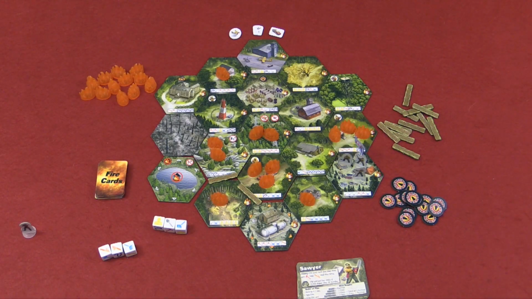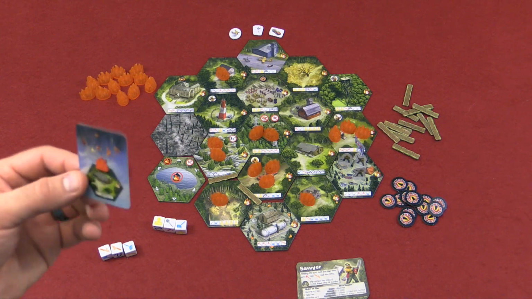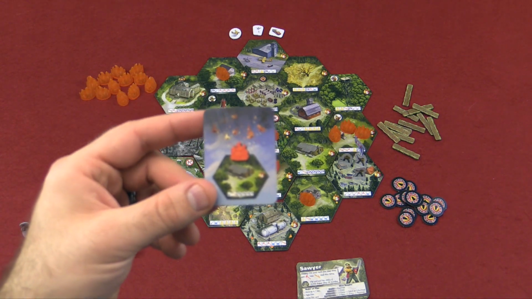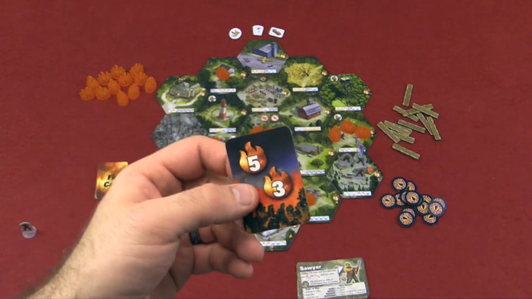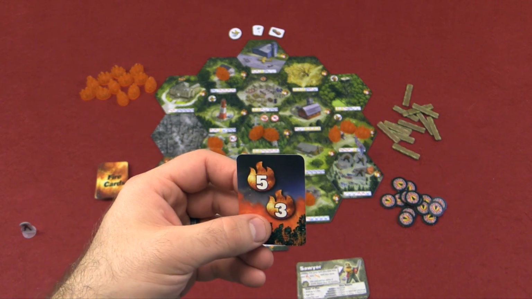And speaking of spreading fire, once you're done rolling your dice, you draw a fire card, and this will tell you how fire spreads. For example, this one is an ember card, which means we need to immediately place 1 fire token on this specific tile. You'll see some other cards like these that tell you to add a fire token to some tiles that have a scorch limit of 5 and a scorch limit of 3.